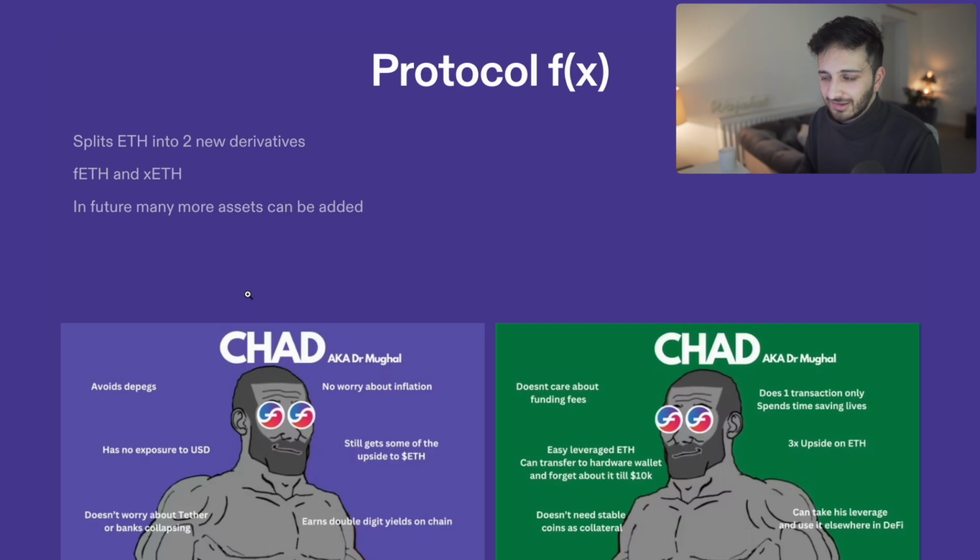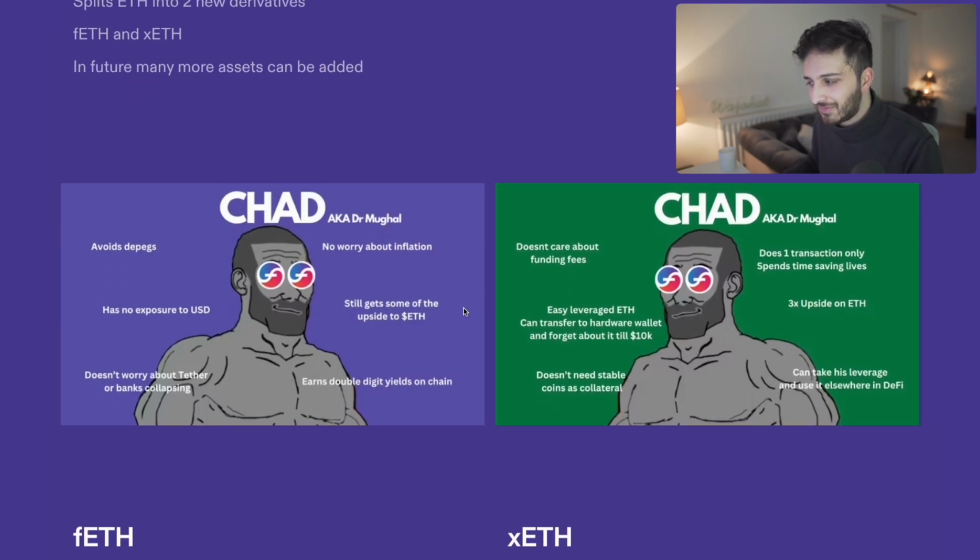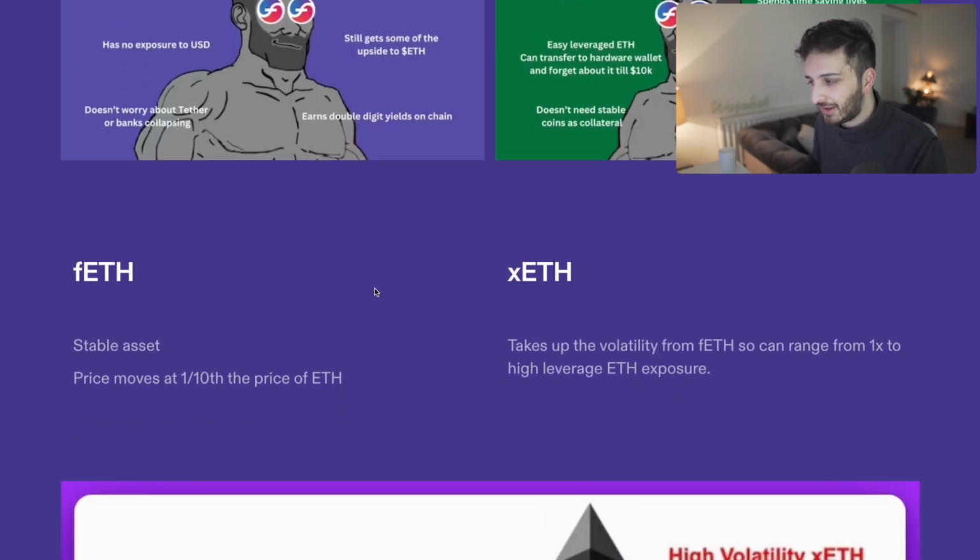Now, in future, this doesn't just have to be ETH as the only product that they have. I'm sure they will have a variety of other assets in future that they will support, but this is a fairly new protocol, and for now, this is the asset that they have. These are just two memes that I did create when I was making some Twitter threads around both of them. I'll leave a link in the description below so you can read those Twitter threads where I talked about both FETH and XETH, how they work, and go into detail about that. So for those of you who like written content, go and check that out. But we'll talk about both of them today anyway.